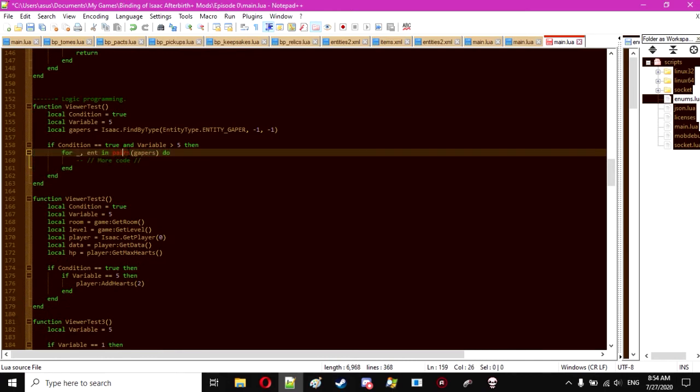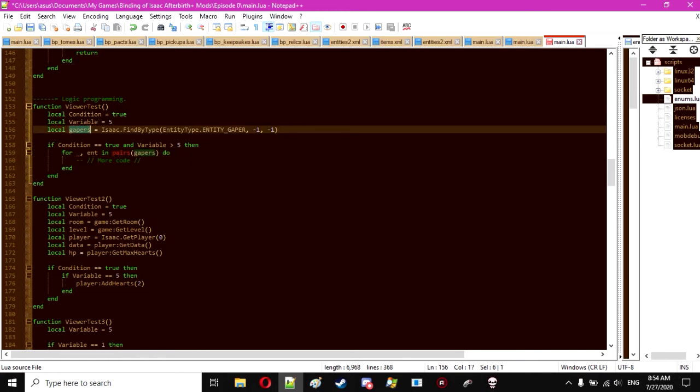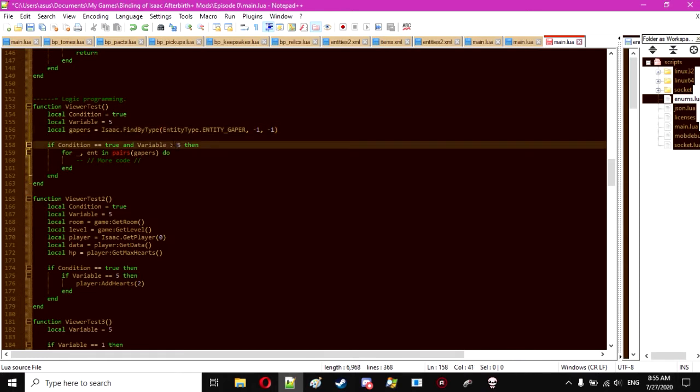Now, there's another major glaring issue here. For example, you register a variable here outside, which is not the tidiest of all. A tidy condition, a tidy variable would be getRoomEntities. You will never want to use this function. But it's still not good to register this, because let's say it was 4, it will be fine, because it passes through, there's no problem.